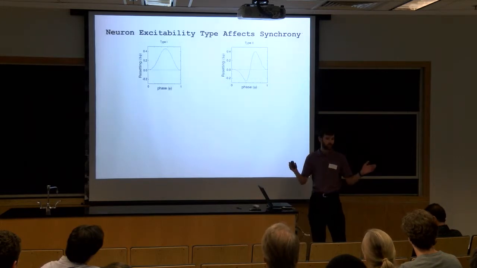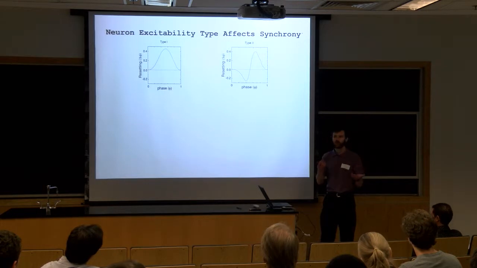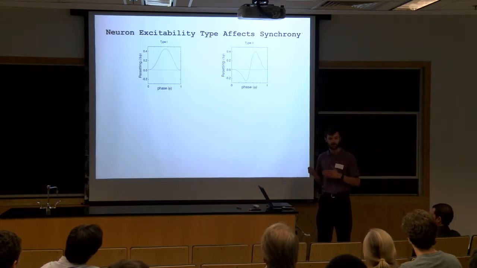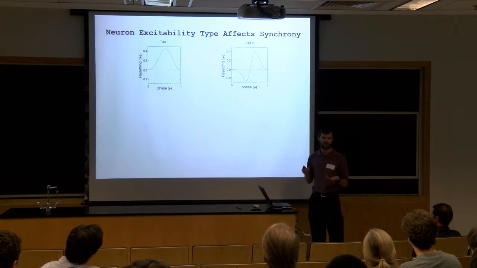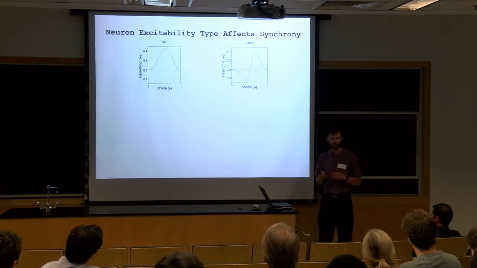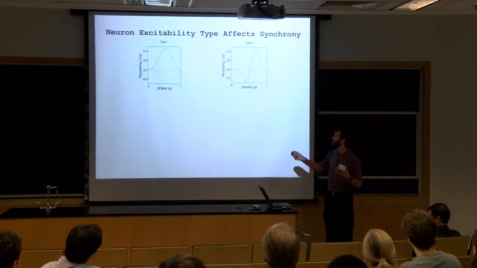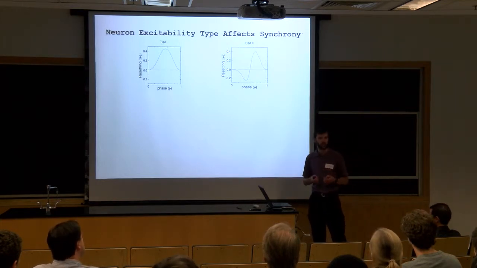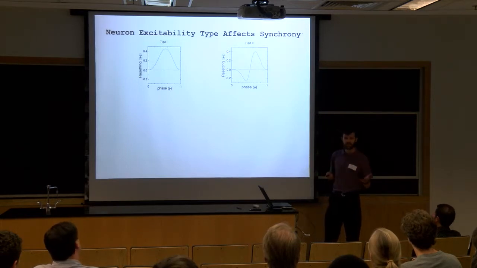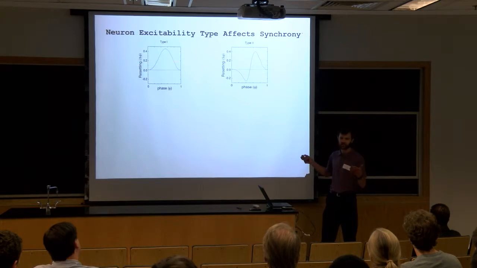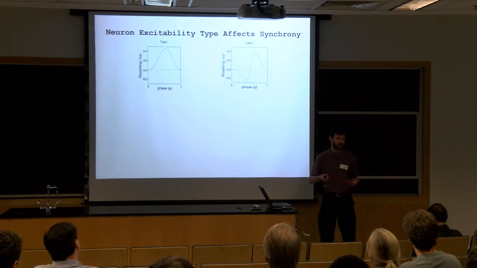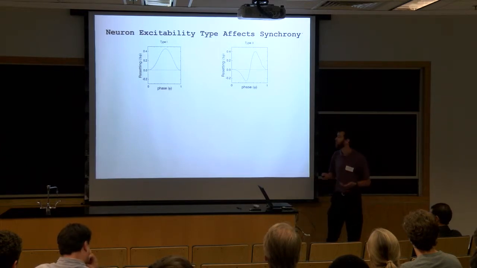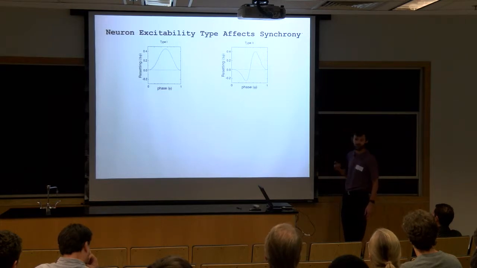So first, how do neuronal dynamics affect synchrony? Well, as I mentioned, there's a number of ways you can characterize neuron dynamics. For our purposes, it's useful to classify them by their excitability type, which is just a way of measuring how a neuron responds to a stimulus. These PRC, or phase response curves, are a way of visualizing excitability type. I'm not going to go into all the detail of these, but what's important is that there are two main classes of excitability into which neurons fall, called type 1 and type 2. And type 1 neurons are characterized by having a positive PRC, meaning they only respond to stimuli by speeding up their firing rate, whereas type 2 neurons can either speed up or slow down their firing rate.